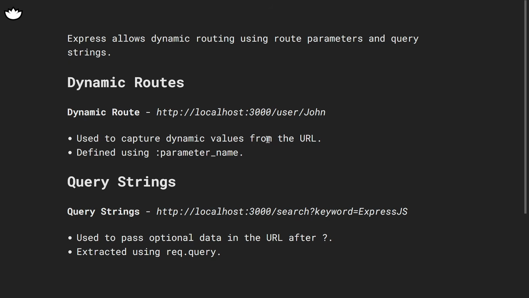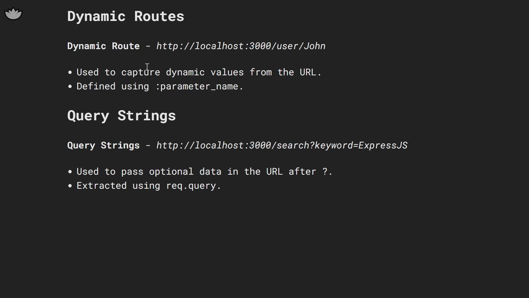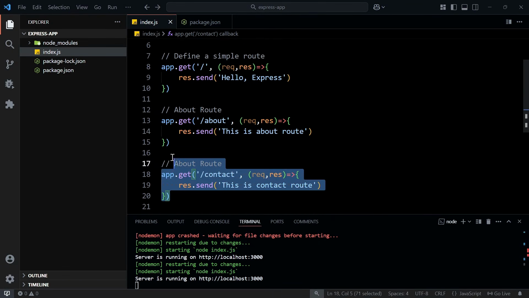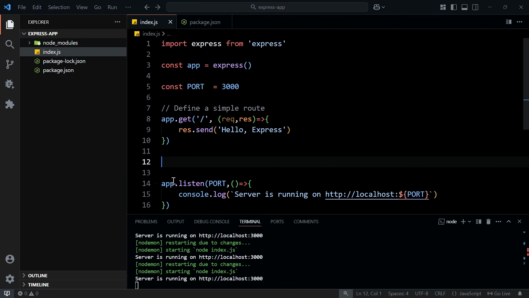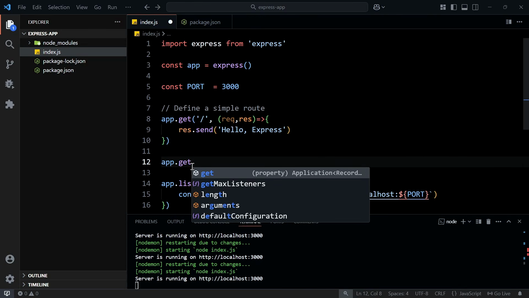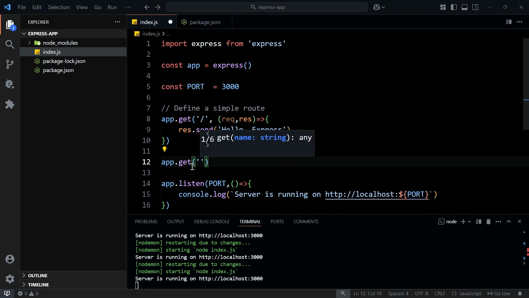Now we will see how to handle this type of route in the Express app. We will come back to the VS Code editor, clear these routes, and create a new route. We will type app.get and the route name, that is /user/ and then the username that will be changing.